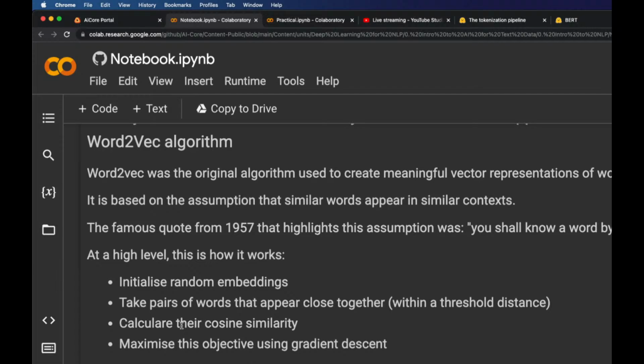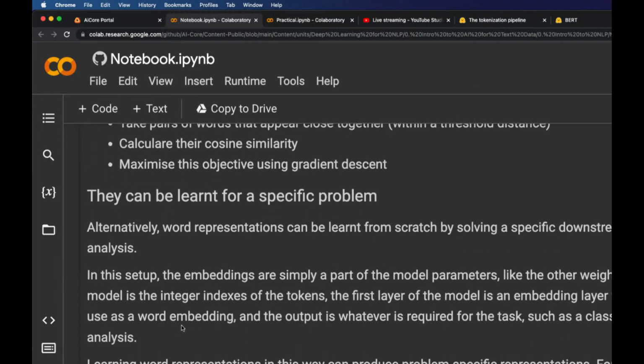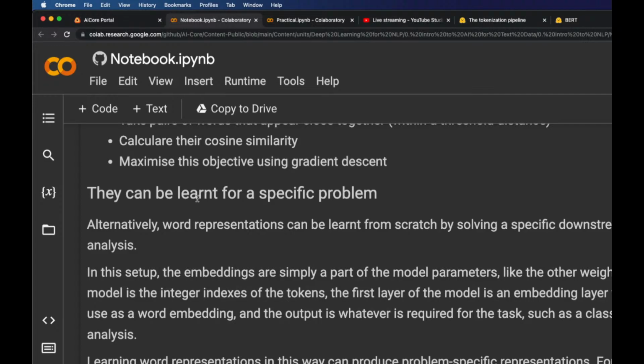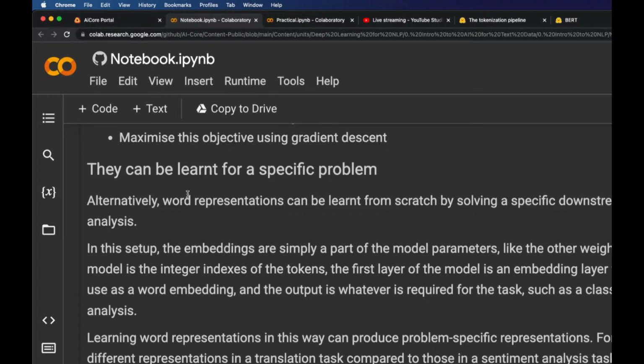It's not too important. What we're going to look at is how they can be learned by other models and pulled straight off the shelf. So whatever that model, whether it's Word2Vec or whether it's BERT, we can get them off the shelf. And BERT is an example of a model which has learned a representation for a specific problem.